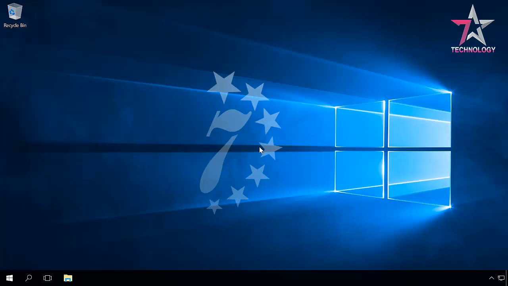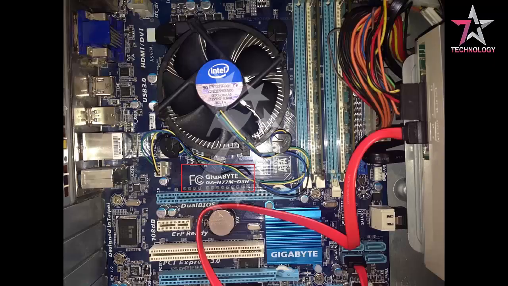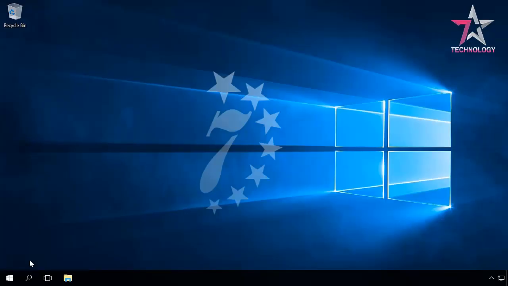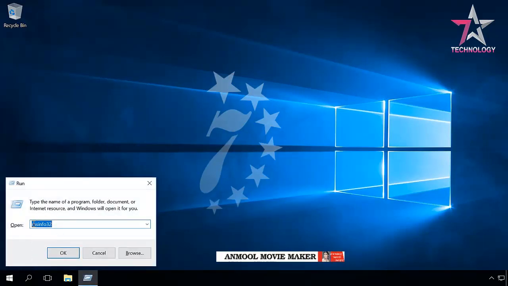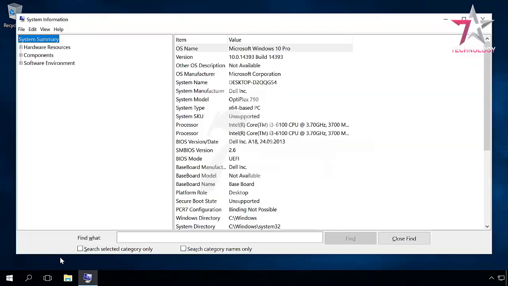There are several ways to learn your motherboard name. The first way is just to open your system case and have a look at the motherboard. As you can see from the example, there is a large marking on the motherboard. The second way is to press the key sequence Win+R and enter MSInfo32. In the lines Baseboard Manufacturer and Baseboard Model, you will find the name and model of your motherboard. You can also see the current BIOS version there. You can find this information in the line BIOS version date.